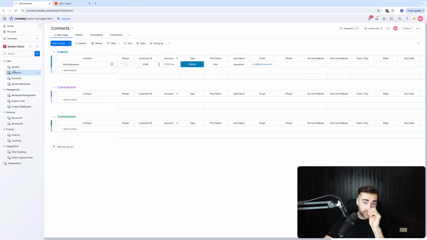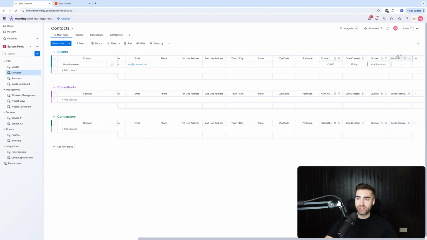Now, some additional information that we're going to want to pull across is, obviously, we now have our link to transactions because it was a two-way connection. So I'm just going to call this transactions. I'll restrict column editing, but what's really important for me is mirroring this information over.